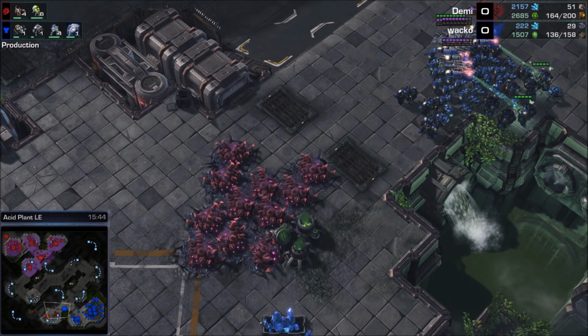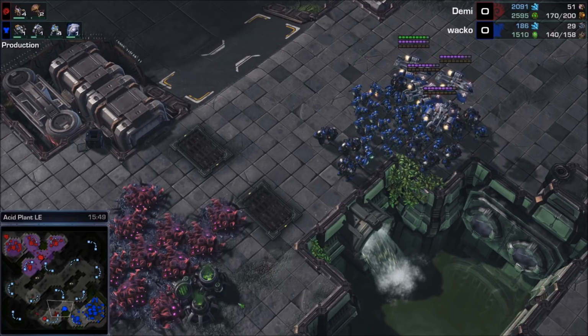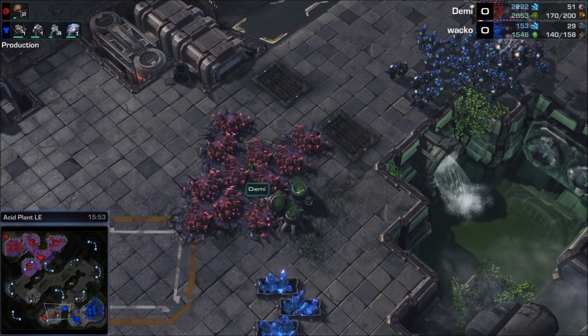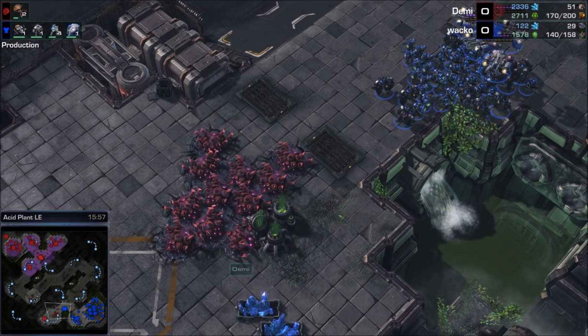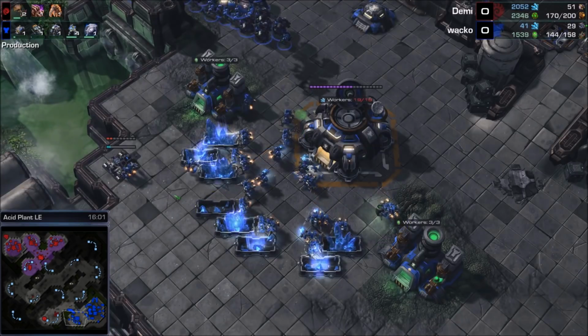Does he not know? You have to scan to see burrowed units. I don't think you can make it out of silver if you don't know that. But maybe. I don't really know if there's another explanation for this, because he sure seemed like he knew they were there. But maybe it was just coincidence. It's coincidence that he stood over on that location. This is amazing. This is incredible.